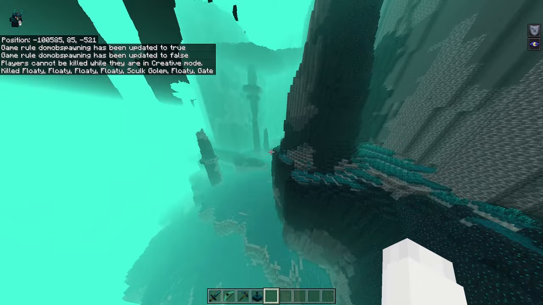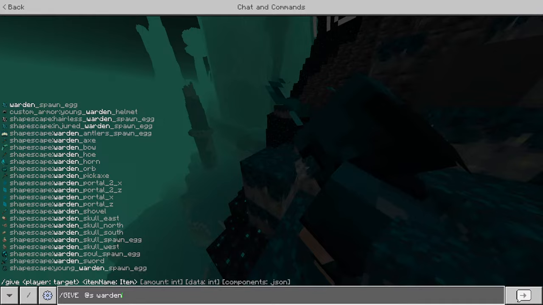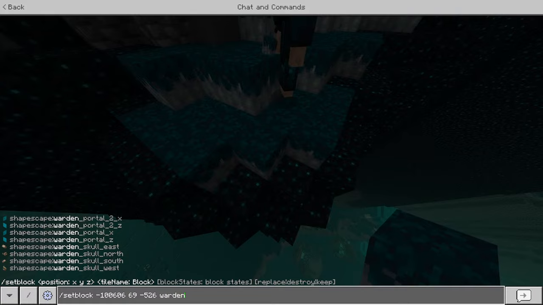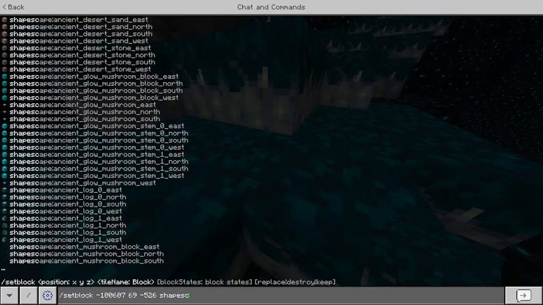Are any of these custom blocks actually? Give @s... What's it called? Like warden. Huh, I don't think any of these are actually custom blocks, right? So setblock. Warden. No, only a few were custom blocks by the looks of it. Shapescape is the namespace. Okay, wait. Slash... Shapescape. Okay, yeah, you're right.